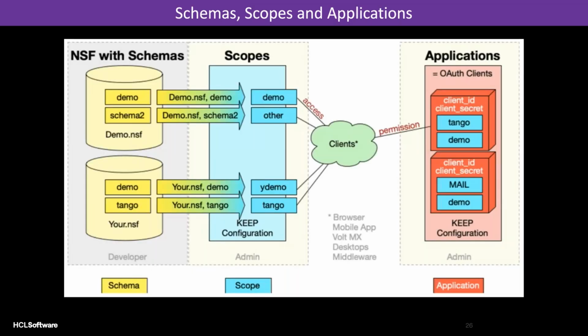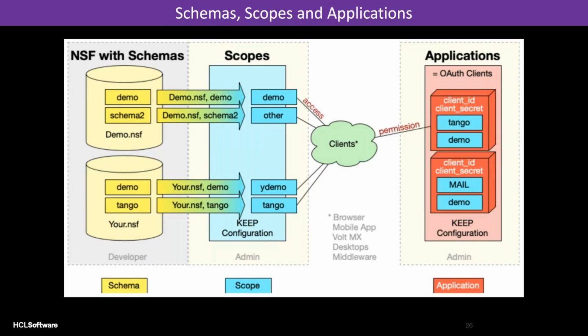And now, let's talk about some of the terminologies we used: schemas, scopes, and applications. Simply, schemas define what is there. Scope, a terminology that we borrowed from OAuth, is the visibility of what's visible outside. And lastly, application is the definition for an OAuth access to the database. To add to that, Volt MX Go interfaces with Domino REST API as an application.